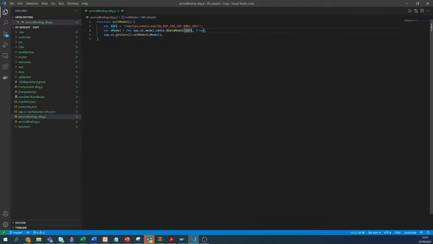It means that our application is already connected to our on-premise server, and here we provide the path, and then we get the model after that. And then the core is loaded, and the model is set there. But that's maybe not so important for us.